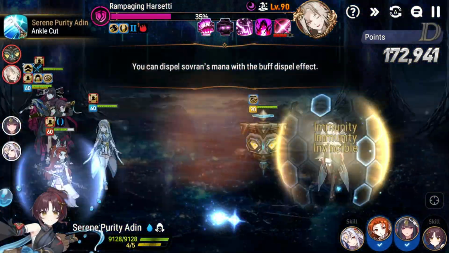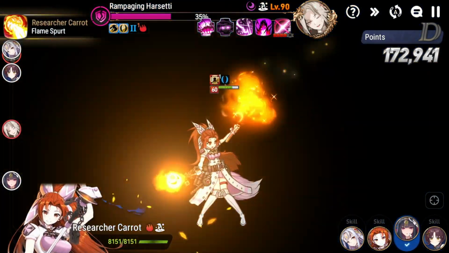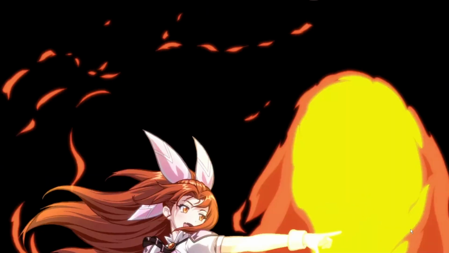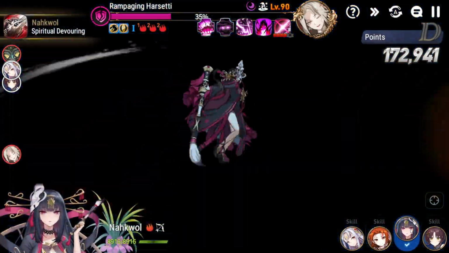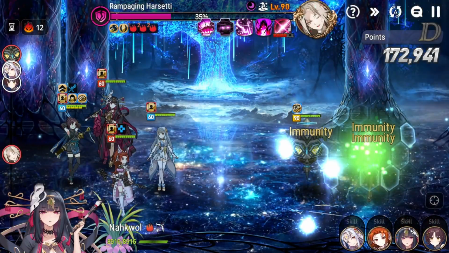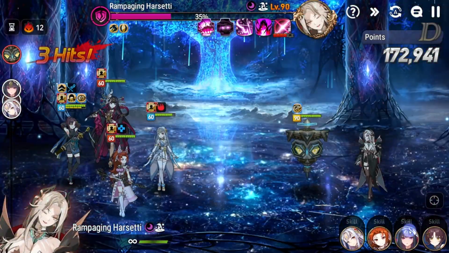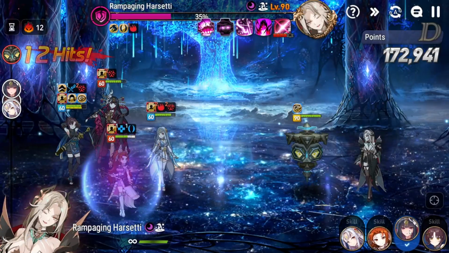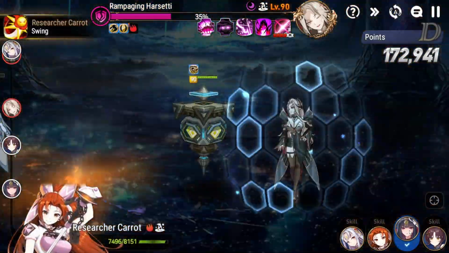So this is now where we're starting off the barrier phase, and we need to use Carrot S3 plus Nahkwol S3 in order to remove the Sovereign's mana and actually damage the barrier. It's pretty tight for my speeds. My Adin just barely gets to go before Harsetti takes her second turn in the barrier phase. So that could be an issue. There's also issues if you speed up Adin in the second and third phase that could occur, which I'll go over once we actually get to it.